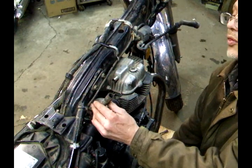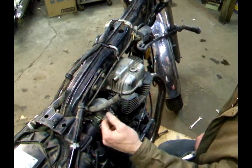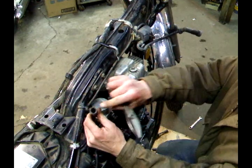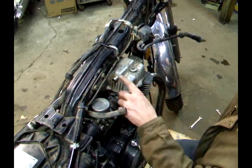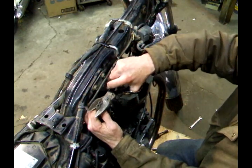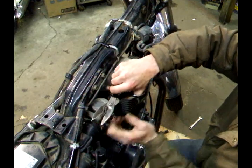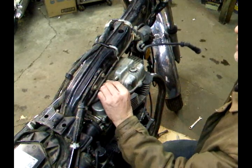You want to check out the hose that hooks up here. This is a vent hose that goes to the air cleaner. If you notice, the end's all cracked and stuff. To keep the integrity of your system and everything working good, you just nip a little bit off the end. Push it back on.